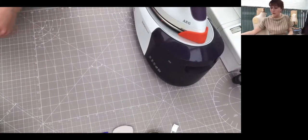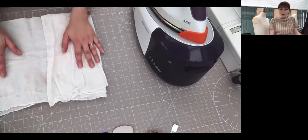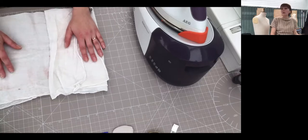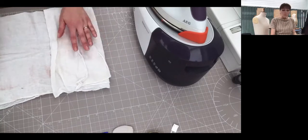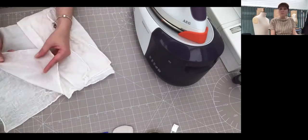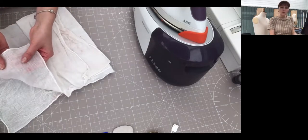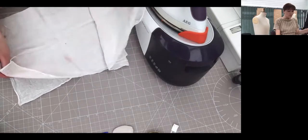The next thing I have is just a cloth. Cotton cloth, 100%. In the past, a lot of people, if you ask your fathers or grandfathers, would use a man's handkerchief, which is quite big, to press the trousers and so on. You can have exactly the same. But what I have here is 100% muslin cloth. The difference from normal cotton is that the weave is more open. Can you see that? It's more see-through. I have about half a meter here.